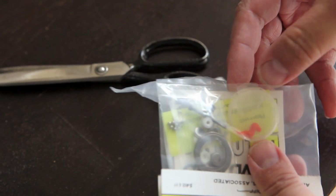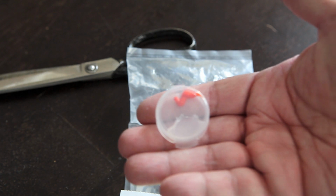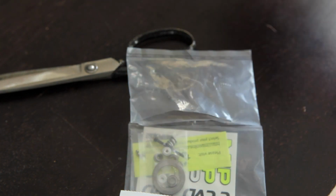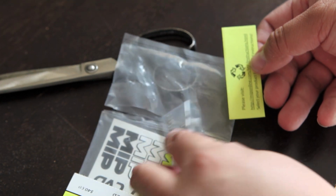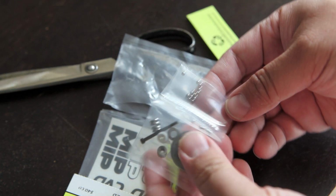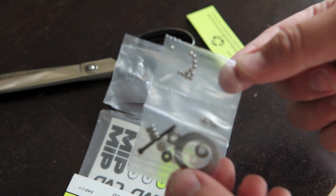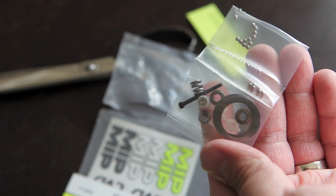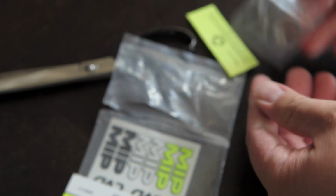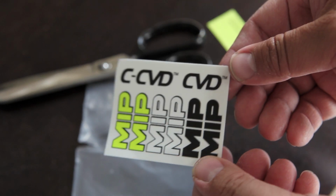What you notice is that MIP has actually included the different differential lubes in here. They used to be in tubes, but they've gone to this kind of circular box. What I really like about this is that the 5 balls and the 12 balls are nicely separated, so we're not going to get those mixed up. It's also kind of hard to tell the difference between the sizes of the differential balls. MIP's also included some nice stickers, and I'm going to put this on my SC10 as soon as I'm done with it.